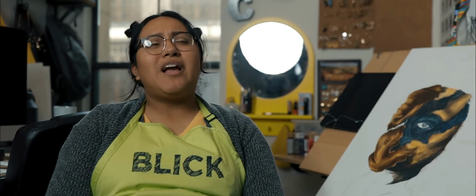But after creating this piece and, you know, looking up technique videos, trying it out, I'm pretty proud of the way it's coming out, and I'm interested to see what else I could do with color. I would be really open to the idea of experimenting with color in that way. And who knows, this could be a new start of a series for me. Maybe I'll call it my color series, who's to say. But I've really enjoyed it so far, and I think that if I finish this piece and really enjoy it, then why not make more?